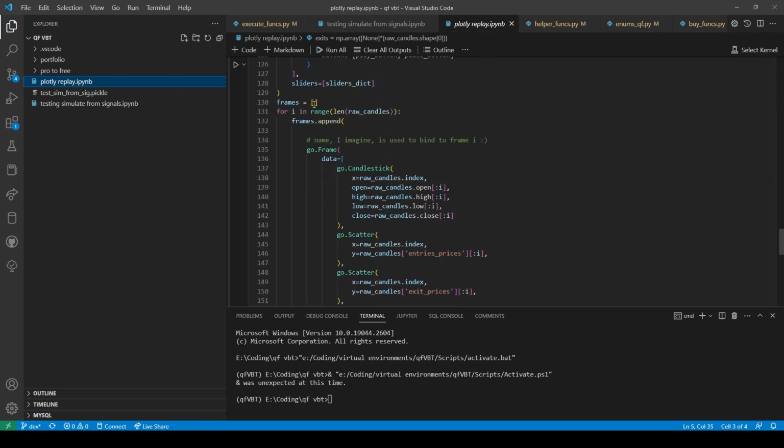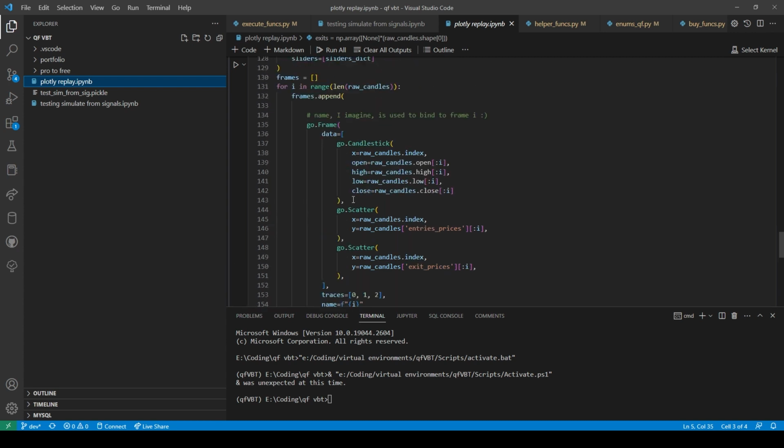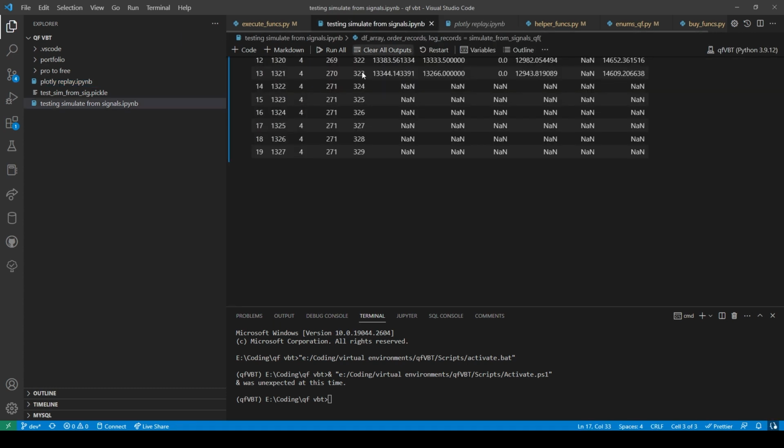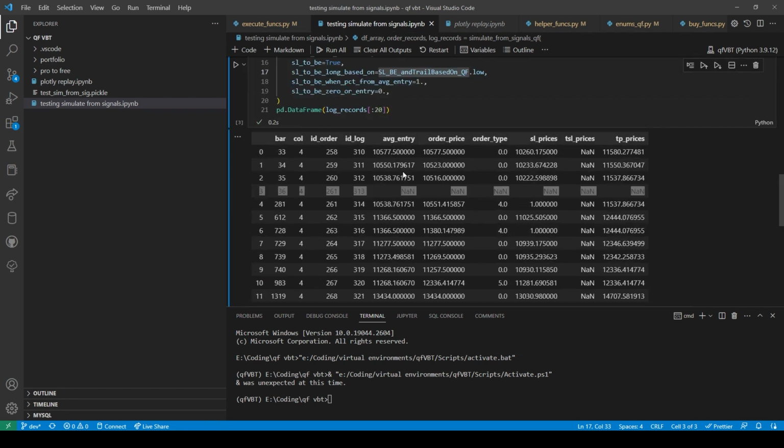unless I do this frames and then I append here and then I do another for loop. So if I did a separate for loop for each one of these things, but then I wouldn't be able to. I have to extend the length of these. Oh, fucking Christ, man. Well, first we just got to get this thing printing correctly.